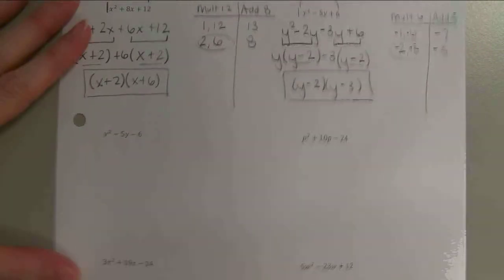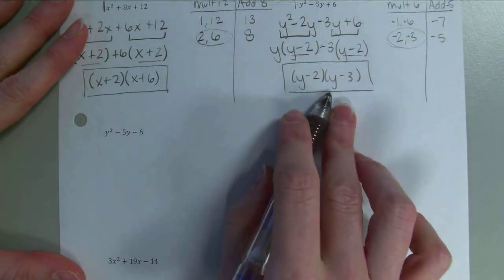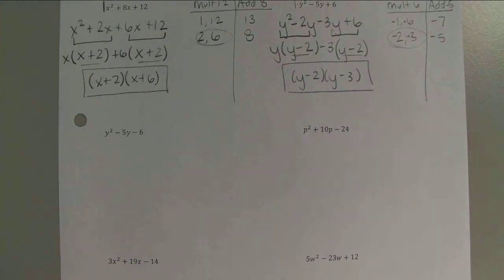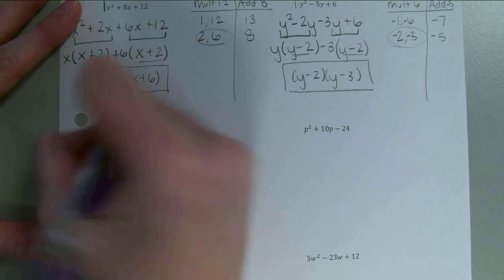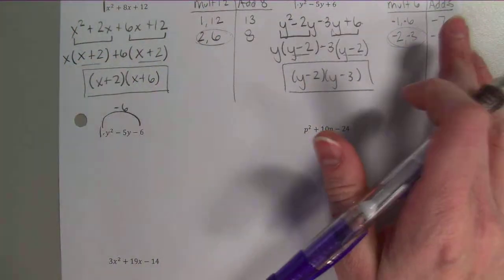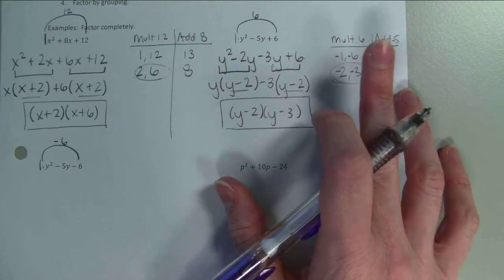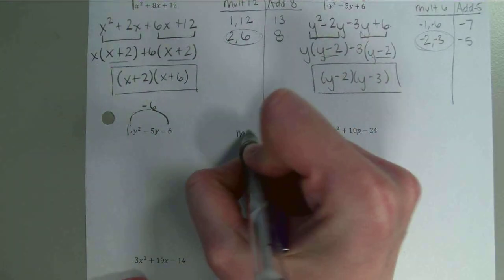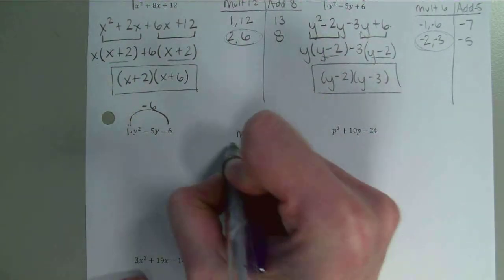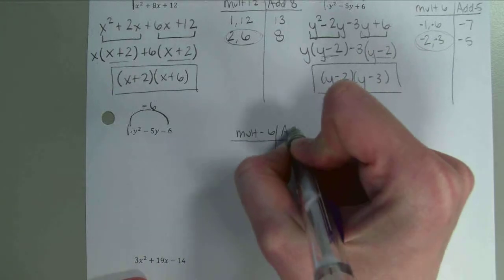All right, so you look at this, you're like, oh, I can go right to it. It's the exact same thing. I'm going to just switch up a negative. It's actually not. So let's look at that. So your A is 1. So you do A times C, and you get negative 6. So it's kind of the same setup as here. We want to multiply, but this time instead of 6, we're going to multiply to negative 6. I'm going to go over here, multiply to negative 6, and we want to add to a negative 5.